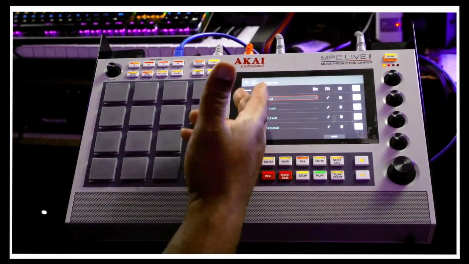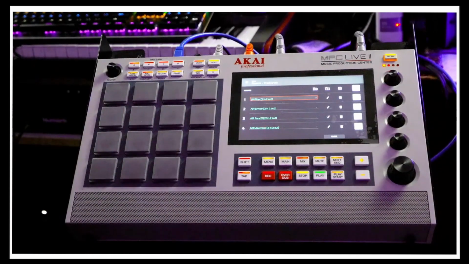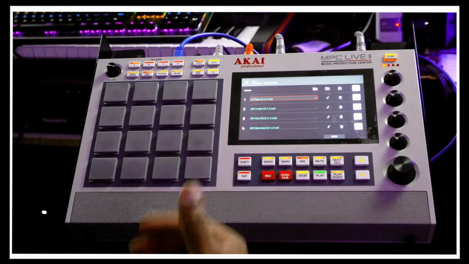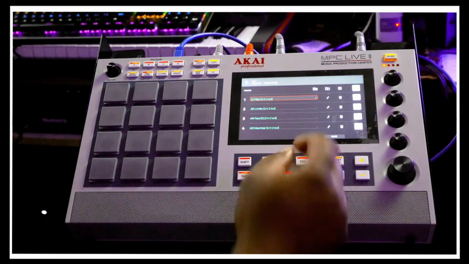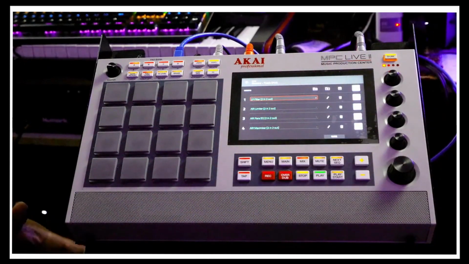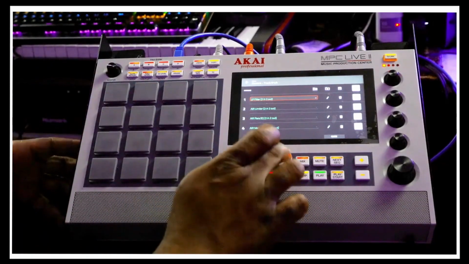I added a low pass filter. I added a limiter so that I could bring the sound up. I put a para EQ on it. After the para EQ, I added a maximizer, and I saved my effects chain. And after saving my effects chain, that's when I took it a step further.